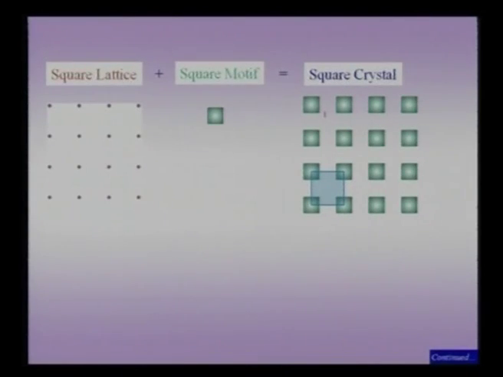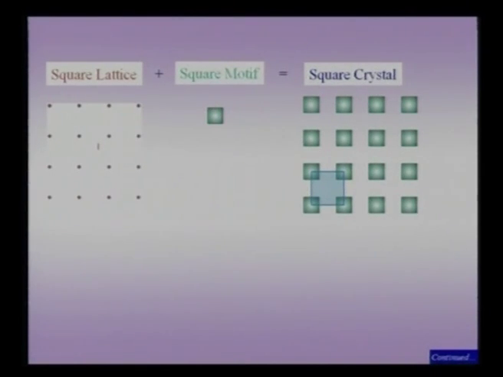Now, let us do another example and another exercise. This time I will again start with the square lattice as shown here, but I will not decorate it with a circle, but instead with a square. And you can see that this is not a square in any random orientation, but it is oriented very similar to the unit cell of the lattice.